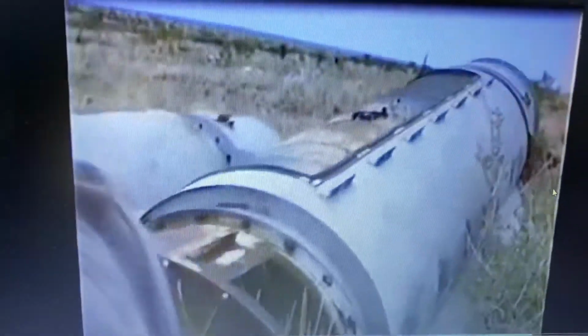Anyway, I thought some people might find this video of interest. I know all my Roswell peeps will remember these places. And we explored as many as we could find, and I think we explored practically all of them. Very cool. Anyway, that's it. That's the silos. Quick little video.